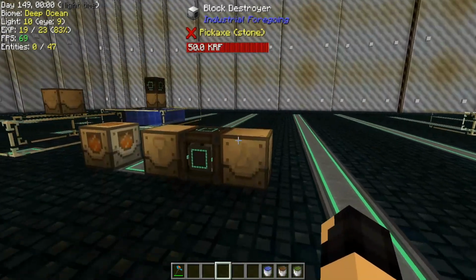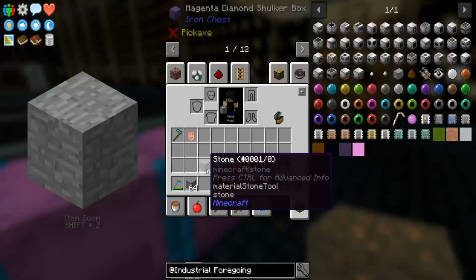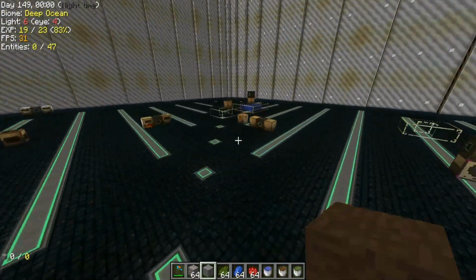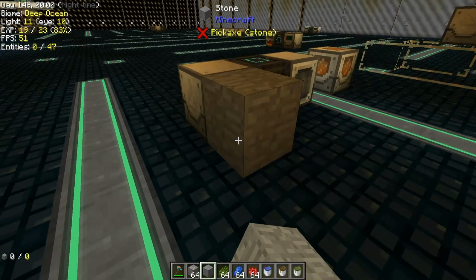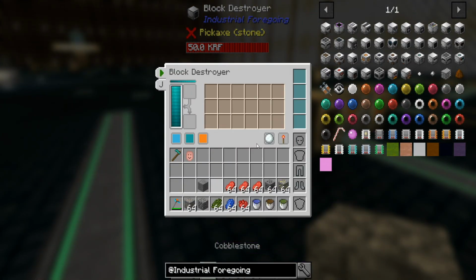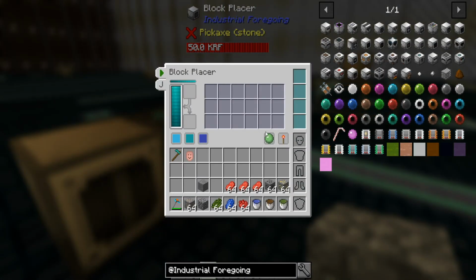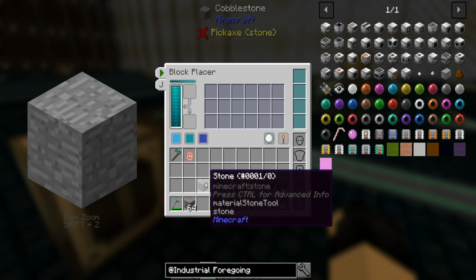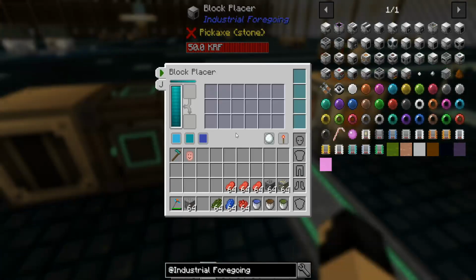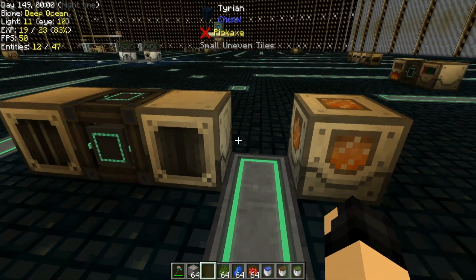So first we've got the block destroyer and the block placer. The block placer and block destroyer are pretty self-explanatory. Let's just place something in front of this. It breaks it into cobblestone, that's good to keep in mind. Also, the area here is not something special. Nothing that weird. Well, it is useful though.